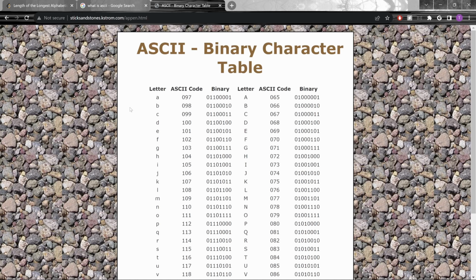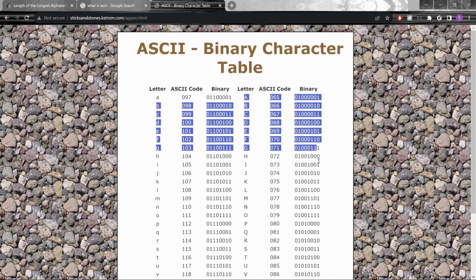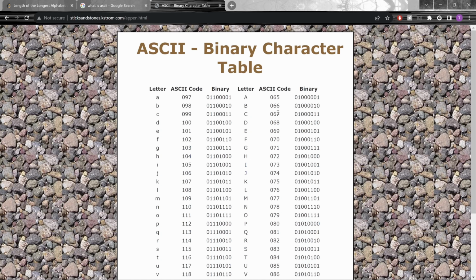Since a computer can only read zeros and ones, ASCII code is basically their representation in code. So for the letter A, the ASCII code is 097, and the letter B is 098. Letter C is 099. Uppercase A is 065. But remember, we don't have to worry about the uppercase because they said it will all be lowercase letters.